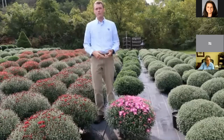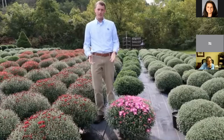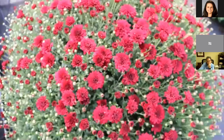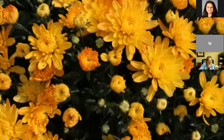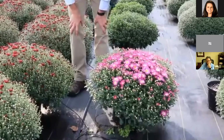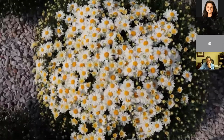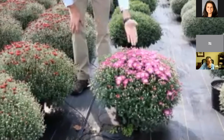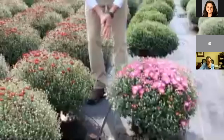Some of the considerations in selecting the varieties you want to grow, based on your market, is the type of flowers. There are multiple flower types that can be selected, from decorative, to doubles, to daisies, and so on. So here, for an example, we have the decorative type, which is a typical mum for fall garden mums. These decorative types are available in multiple shades and colors. On the other hand, we have the daisy type mums. As you can see, it's more open, and we have the nice eye spot in the center of the mum. Again, which would be best, either the daisy or the decorative type, will depend on your market.